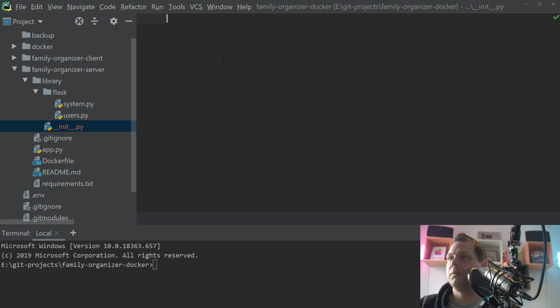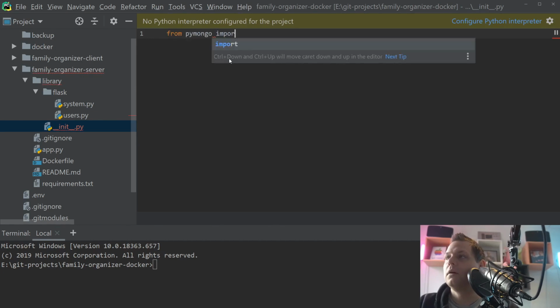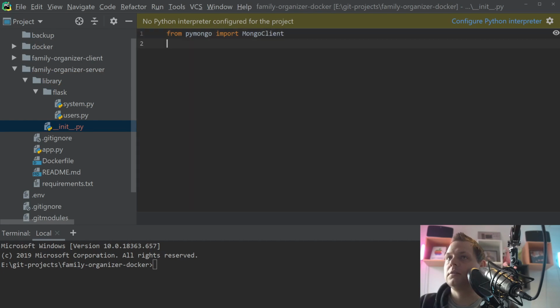And in this file I want to create a Mongo connections class, and for this I would say from pymongo import MongoClient and import os, and then I want to build my Mongo connections, and as default I want the timeout to be 30 seconds. I know that's pretty much, but that's what I've decided to do here.